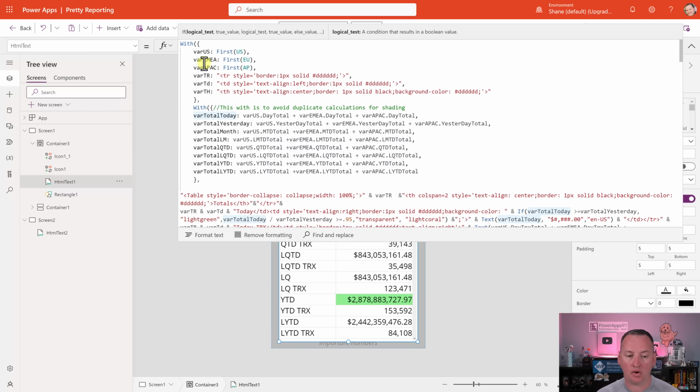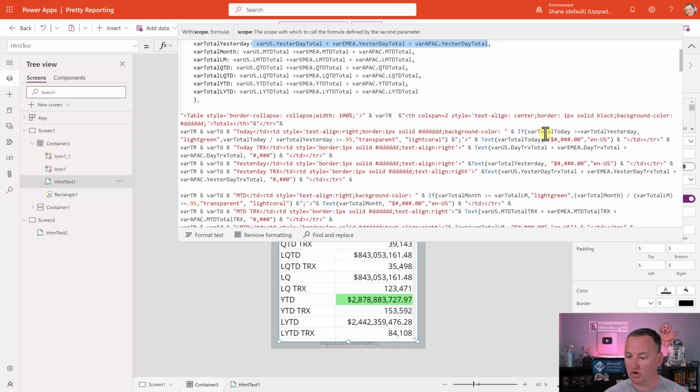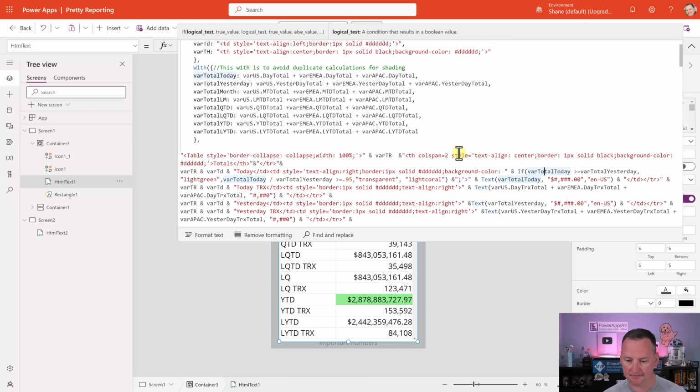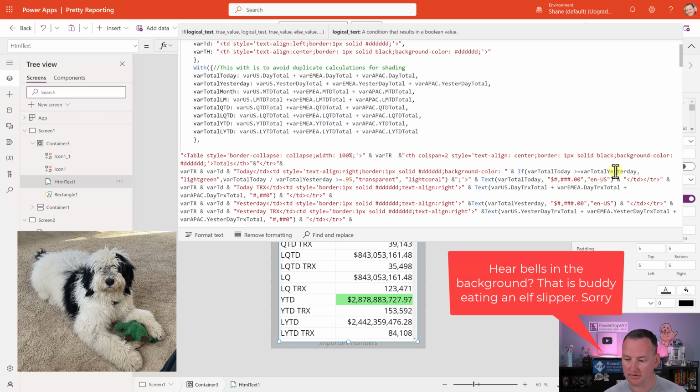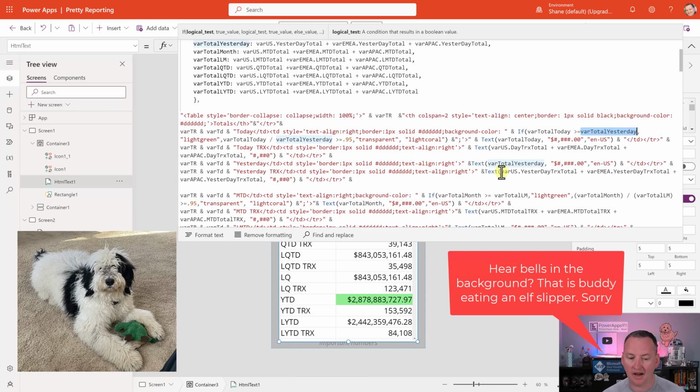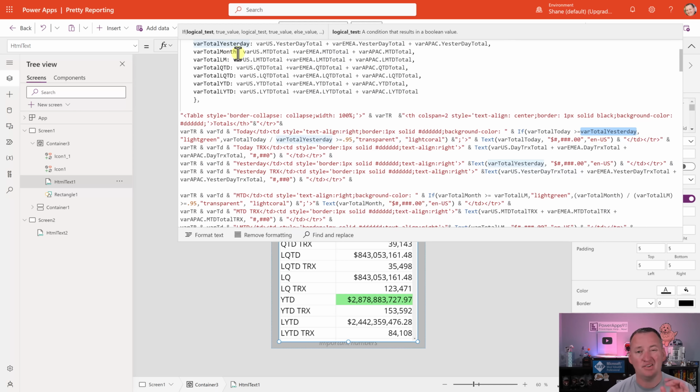So what I did was I created a With inside my With. And so you can see var total today, I made a variable and it's just adding up those 3. And then var total yesterday is just adding up yesterday's 3 totals. So now that I have those 2 pre-calculated, right? Calculated them once. Now down here, look, var total today. I mean, how many times do I use var total today? All right, I use it 3 times. Var total yesterday gets used 3 times. So I did the calculation once. So this reduced the amount of code I had, and it also reduced the amount of stuff I had to stare at, and it helped performance a little bit. Right? So just those 2 changes grossly made my life easier.